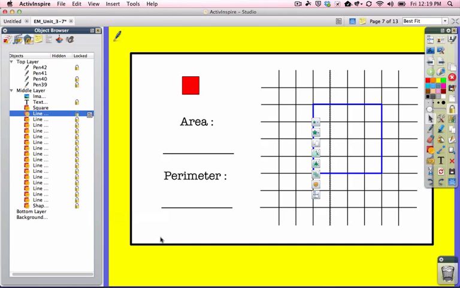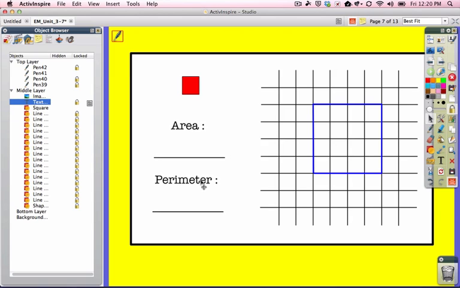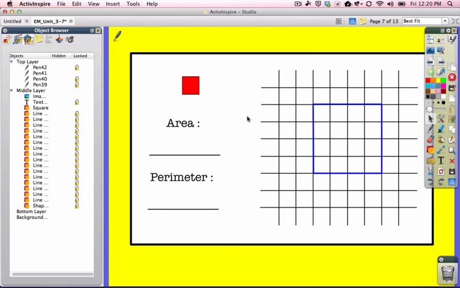Now, let's say you just needed to unlock it temporarily. You wanted it locked, but let's say I wanted to shift this text box to the left. Well, I can't shift it to the left if it's locked, but I can always go into design mode, because another thing that design mode does is it unlocks all the objects on the page while you're designing, if you need to move them around a little bit. Go back into presentation mode and you'll see that it's a locked object again.